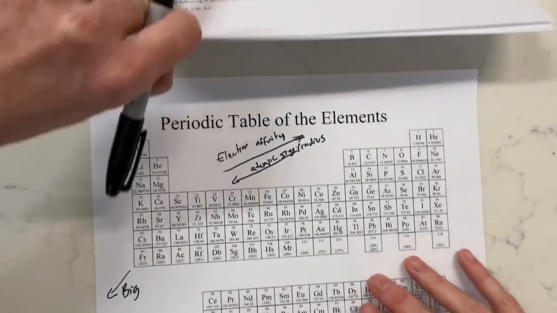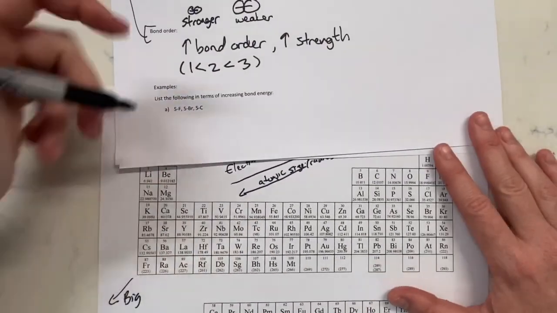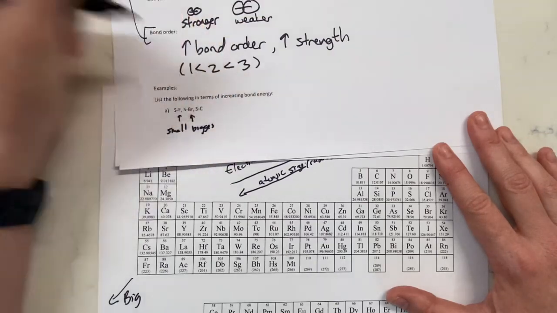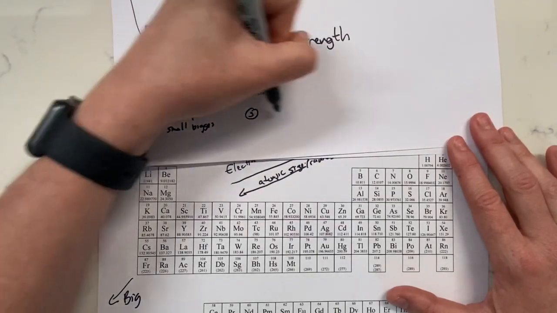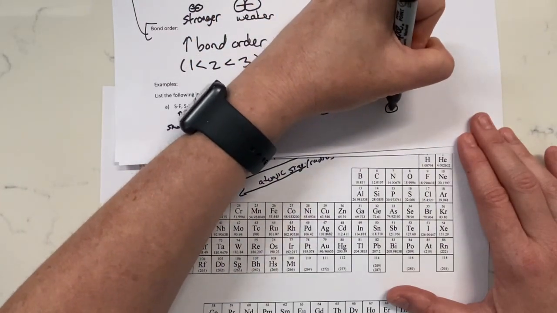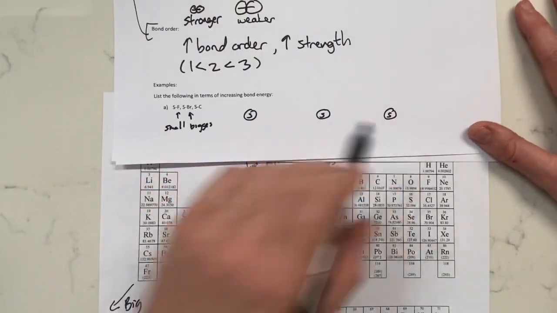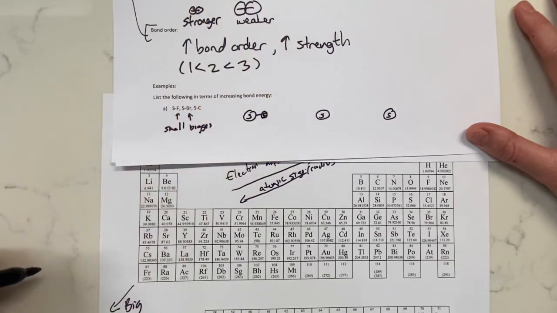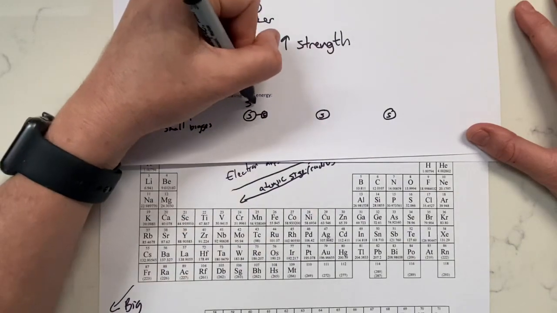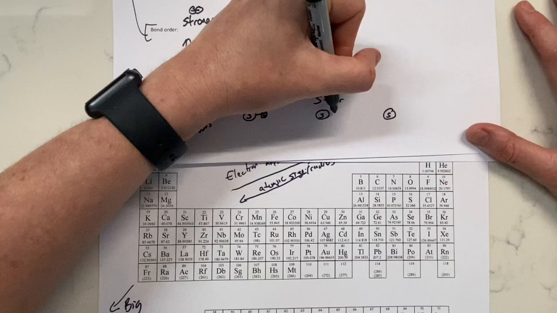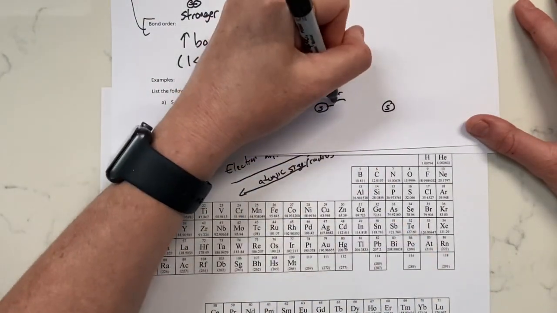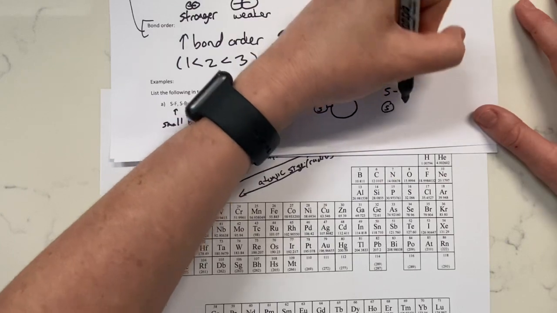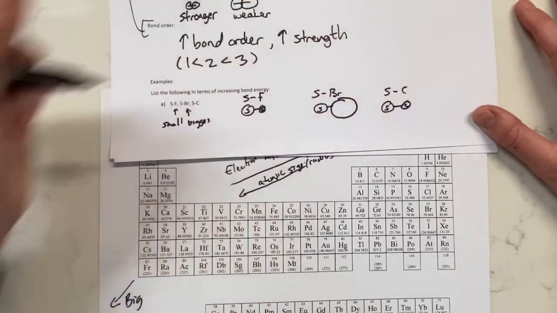Let me see if I can do it this way so we can make sure we still see it. Fluorine is going to be the smallest. Bromine's going to be the biggest. And carbon's in between. So essentially we've got S. It's the same in all cases. I'm not paying attention to specific magnitudes. I just want to give you a general idea. So I'm going to draw them all the same. When sulfur is bonded to fluorine, it's bonded to a little one right there. When sulfur is bonded to bromine, bromine's huge comparatively. And when sulfur is bonded to carbon, it's actually relatively similar, a little bit smaller, and that would be carbon.